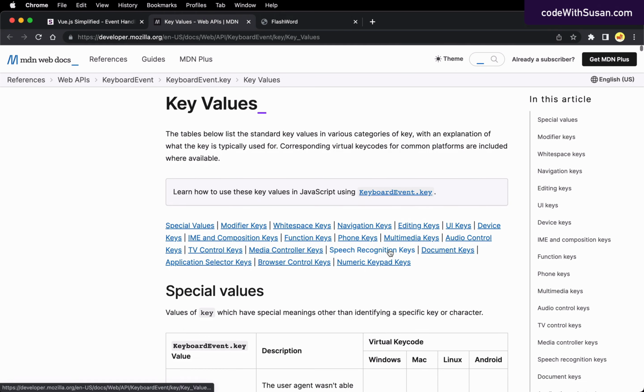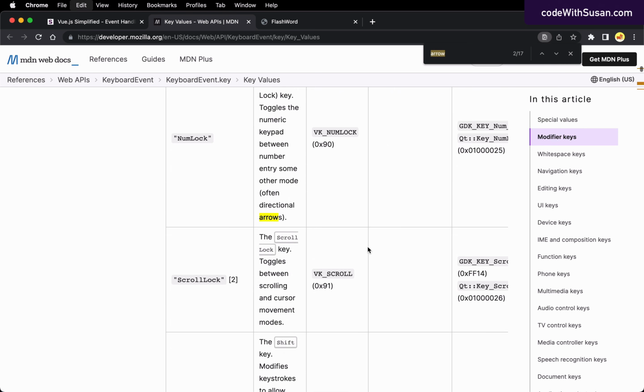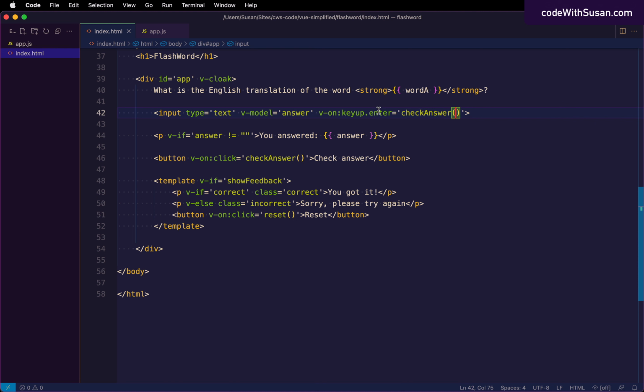And just as an example of this, let's just go over to the docs and find a key event we want to work with. For example, I'm just going to search for our arrow key events. All right, so let's say we wanted to do something in response to the user pressing the down arrow. We're told here that it's arrow down. So coming back to our code, the way we would use this is instead of writing arrow down, we would just convert it to all lowercase and we would separate the two words with a dash. Now, I don't know why we would actually want to do that in this context, but I did just want to show that. But I'm going to revert this back to the enter key. So those are the details on listening for specific keys via a modifier.